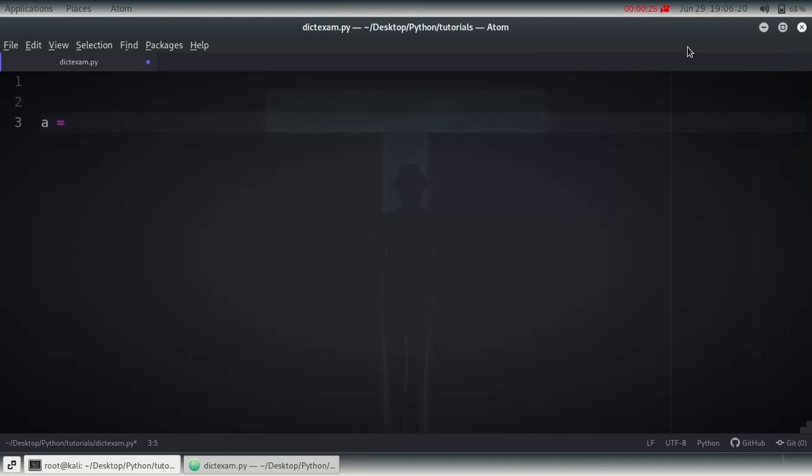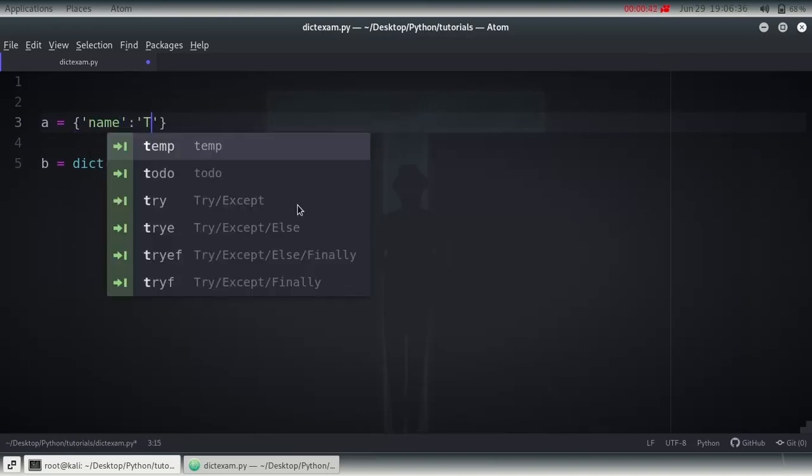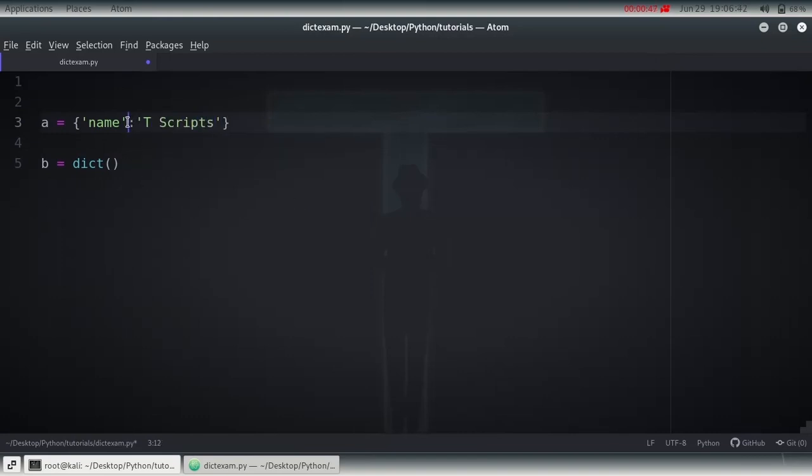There are two ways to create a dictionary. One is using curly braces, and the other is using the dict constructor. This creates an empty dictionary. In order to fill it with data in the curly braces method, we separate key and value using a colon. The keys are usually strings, although keys can also be integers, but commonly they are strings. The values can be of any type: int, float, lists, tuple, or another dictionary.